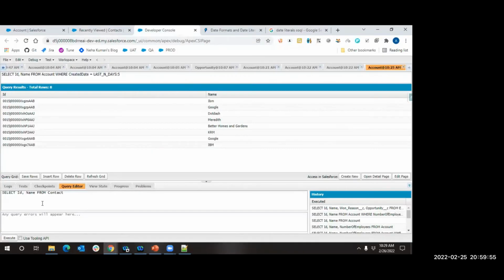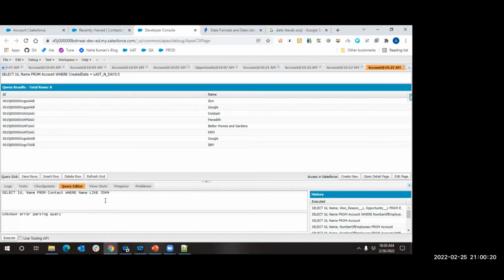Now what I will do here is select ID comma name from contact where name like John. This is what I'm writing, because I know that I have to make use of the name field here. I know that this is the keyword that I'm looking for, and just now I got to know that like is something that I have to make use of. Let me click on execute. This is throwing me an error. Why? Because I am not following some specific syntax.